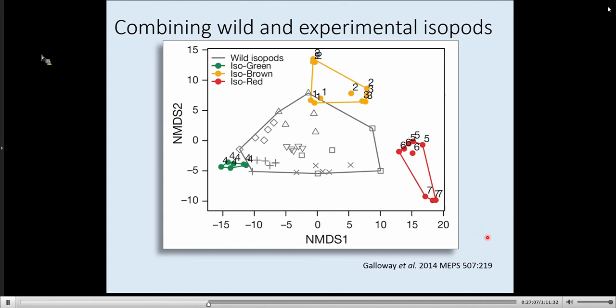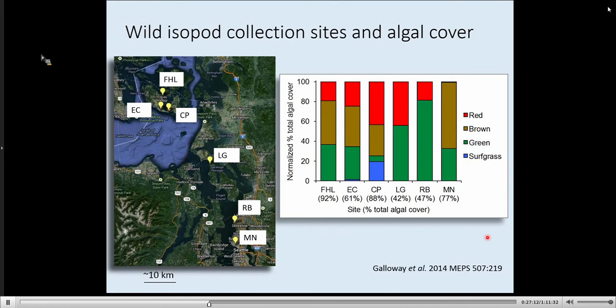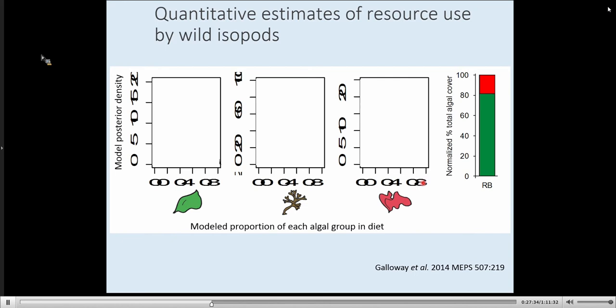And so what we did is we went to a number of sites in the Puget Sound area, and we chose sites that had very different algal compositions, which is shown in this plot here. So this is the percentage total algal cover. And we looked at that for these different sites, and we analyzed the fatty acid content of the animals in those sites. And I just discovered today that, unfortunately, the plot, even though it's a PDF, somehow, unbeknownst to me, doesn't show up in this computer because it's a PC. But I think the point will still work. It's just that these little numbers are a little bit funky.